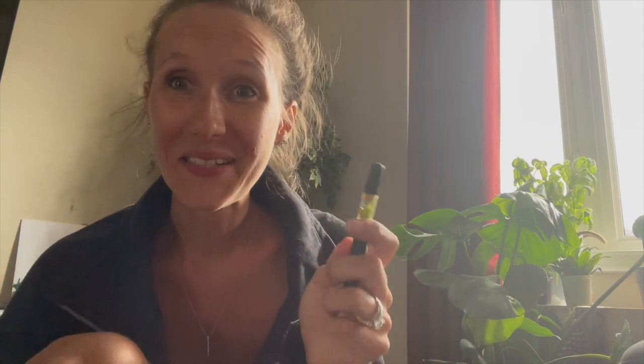Surprisingly, this reminds me of the Trainwreck, and I really, really like the Trainwreck. It gives you a really good buzz, and so does this one. It makes me feel very happy, awake, and alert, and I'm focused — I can do stuff with this one. Whereas with a hybrid, it's not so focus-oriented. I find I tend to have a harder time doing paperwork and things like that on a hybrid, especially on a migraine when I'm just trying not to throw up on my computer. Hybrids are hard because they just make you want to put your head down, they make you kind of tired. This one gave me an awake high.